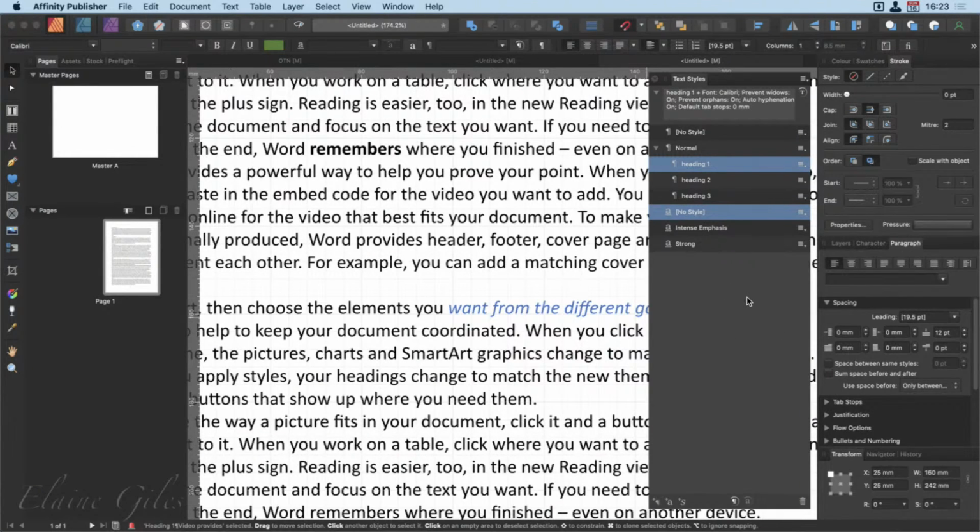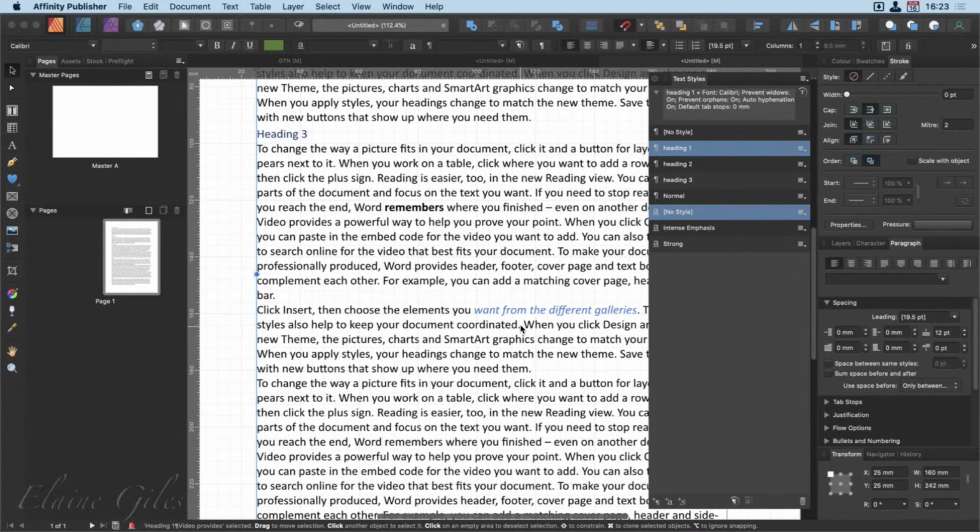And what we have over here is a hierarchy that has appeared. So first of all, I'll show you this in the standard way if you're not using the hierarchy. It's brought in all the styles you were using, but no more. So in Word, you saw we had a whole raft of styles. We didn't want them all bringing in because we weren't using them. But we have used a heading 1, 2, 3. The normal style, because there is always a normal style in Word. And the 2 character styles we used, which is the intense emphasis and the strong, and the whole lot has just come in and it's fantastic.